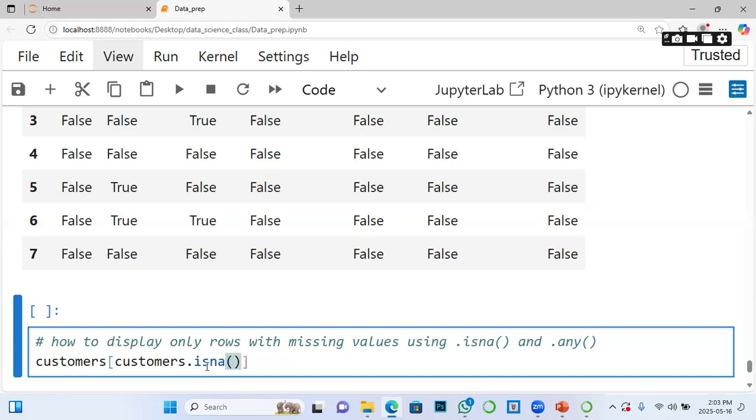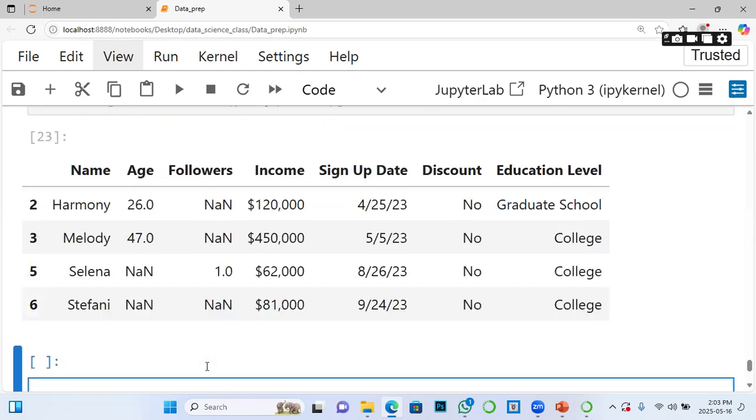Then while you are still inside the square bracket, you now do .any, it is a function, we complete it. Now, because you are calling values in rows, you have to add axis equals 1. This axis equals 1, which is an attribute, is to tell Python that you are calling values in rows. If I run it now, you will see that it calls out only rows where at least there is a missing value.